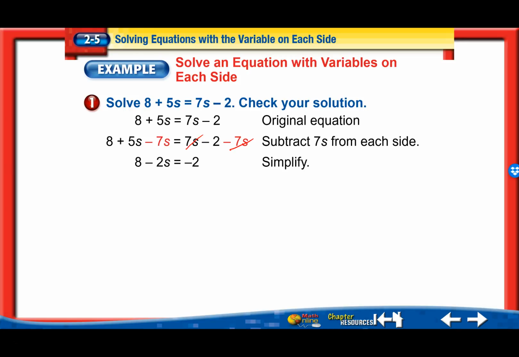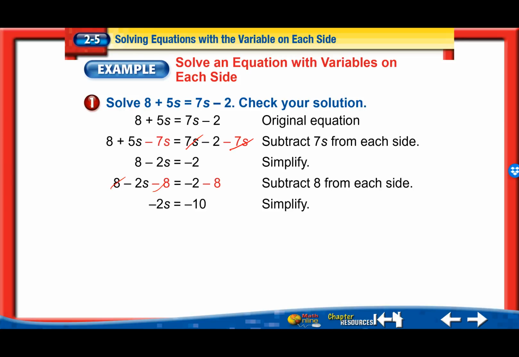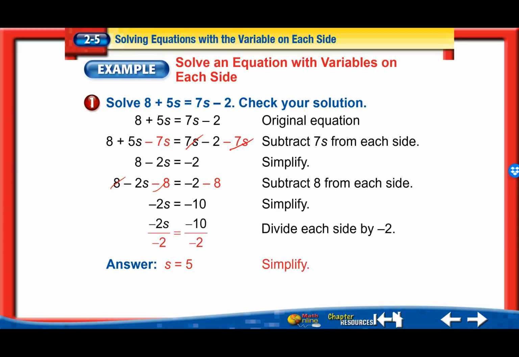From here, now we're at a two-step equation. So we're going to subtract 8 from both sides because there's technically an addition outside of here because it's a positive. Negative 2 minus 8 is going to be negative 10 equals negative 2s. Divide negative 2 by negative 2 on both sides, and that comes out to s equals 5. So let's remember that answer.